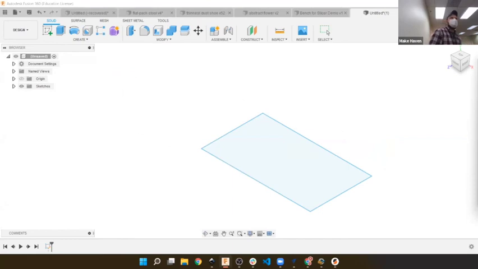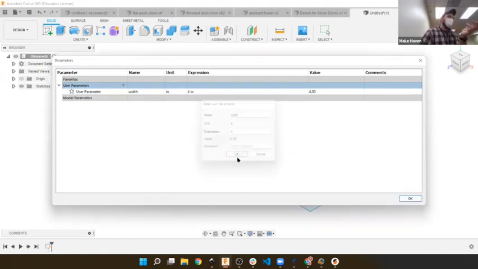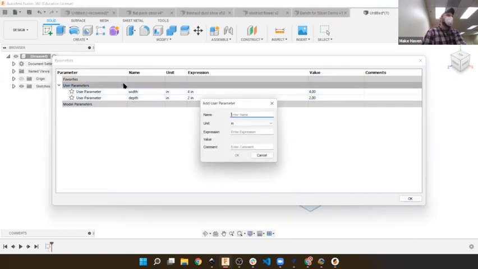So typically what I'll do with a parametric design is I wanna go in and say, here are some user parameters. Like I might want width, and width might be 4 inches, and this is in inches. You can have a comment if you want. And then we'll say height, maybe we'll do depth because it's still flat. And then we'll do 2 inches and hit okay. And then I usually like to have a couple of parameters that I always keep the same for my own sanity. So I usually say mat, which is material thickness. And let's just imagine this is 3/4 inch plywood, so 0.75.